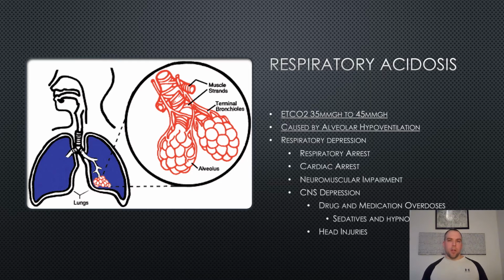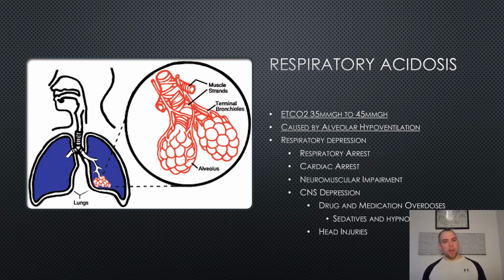So we're going to talk about respiratory acidosis in particular, and we're not going to talk about respiratory alkalosis yet. Before we even talk about that, let's break down the word respiratory acidosis. So acidosis, we already know it has to do with the pH dropping below 7.4. That's not the ideal internal environment of the body. It's acidotic, and so we call that acidosis. Respiratory implies that the acidosis is caused due to something to do with the respiratory system. We'll keep it as vague as that for now.